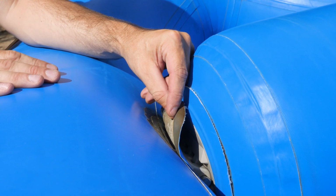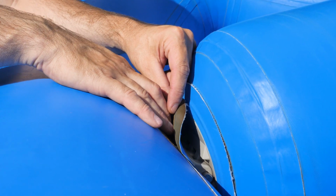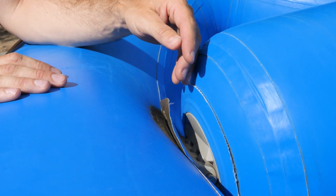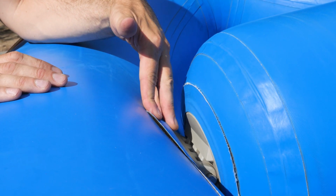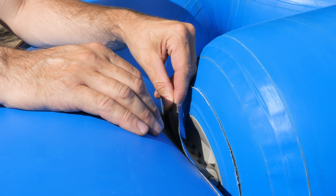Now eventually this is going to delaminate, and one of the issues that you're going to have is that you're going to have a lot of rocks and things like that getting in here. It's going to start to abrade it, and then it's only going to exacerbate that delamination issue. So this is something I'm going to need to take care of pretty quick. I'm going to need to glue this down, but let's take a look at the Air Cub.